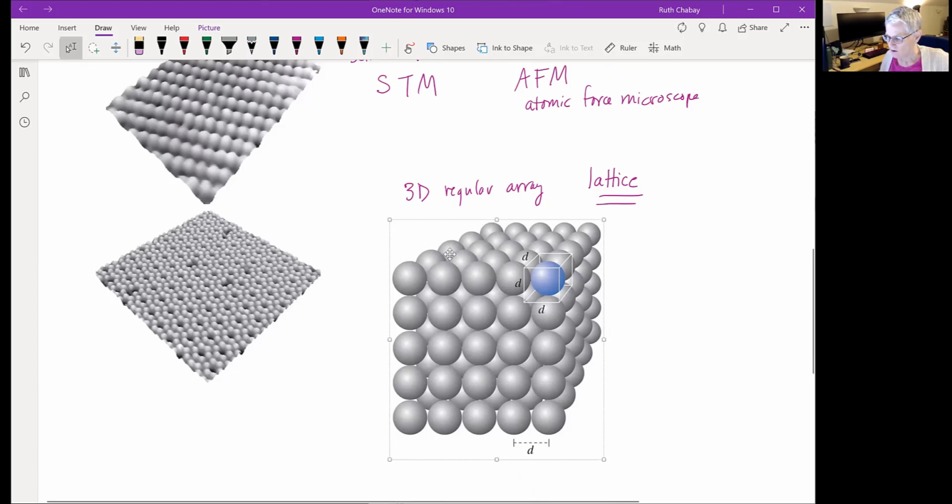And you can see that the atoms are arranged basically as if they were at the corners of a cube. There are more complicated arrangements where there's an atom in the center of the cube, or there are lots of other arrangements. But this is the simplest possible one, just atoms at the corners of a cube. And we're going to use that for our model just because it's the simplest thing to work with.